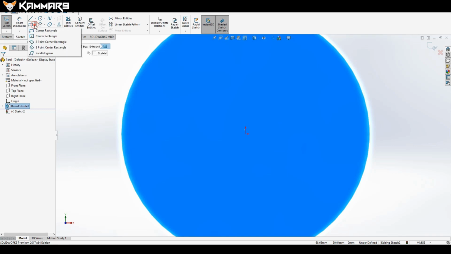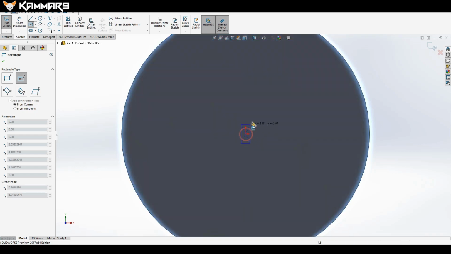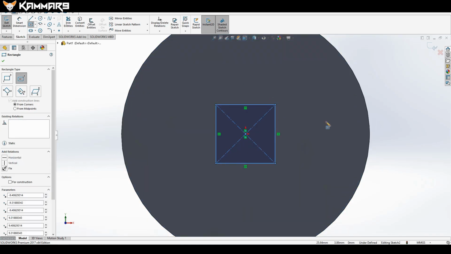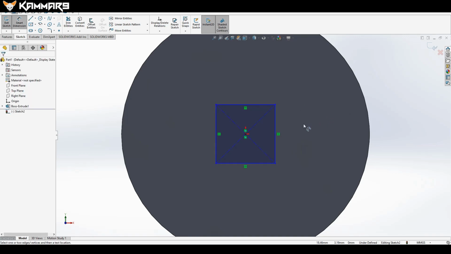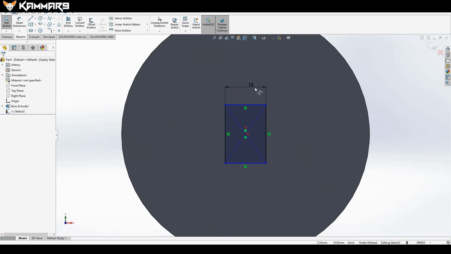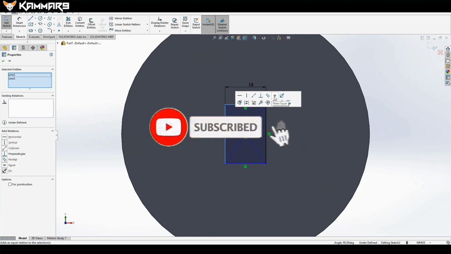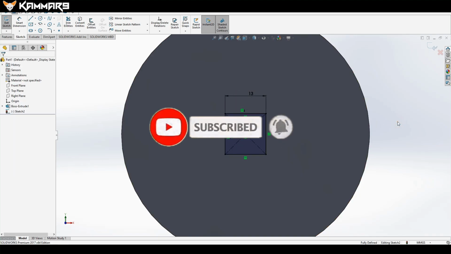Here I want to add a rectangle. I will add chamfer, and you have two options here. You can just draw a rectangle and add chamfer with feature, or you can add chamfer here on the sketch.